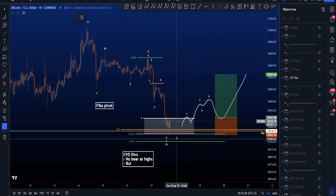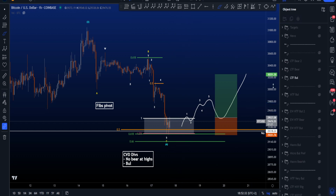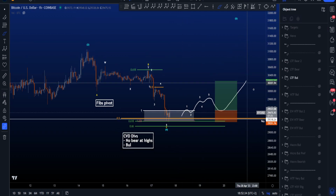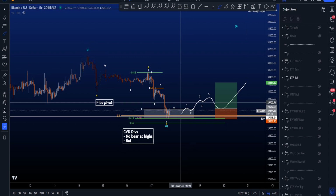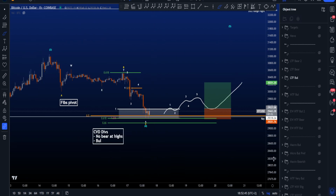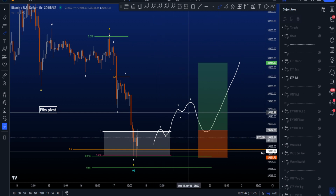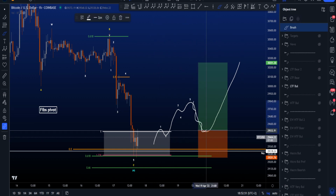A safer option, I would say, is to wait for at least a little bit of a structural change, especially if we're looking for a wave 5 to the upside. It needs to be an impulse, where the impulse has to start with a 5-wave structure. So over here, that's why I drew it on the chart, we then have potentially a 5-wave structure, right? In a safer trading scenario, we're waiting for a 5-wave structure to the upside, and then during the correction down, that is the potential trading setup.